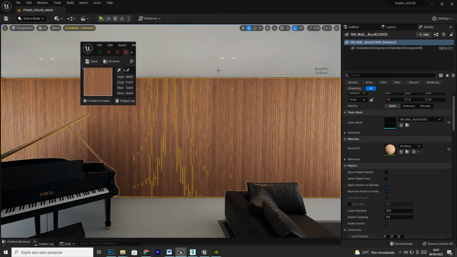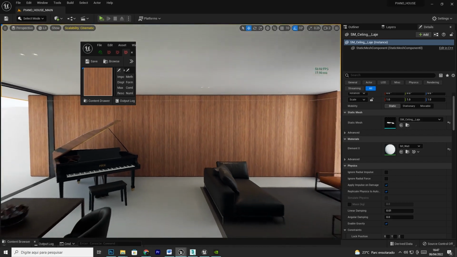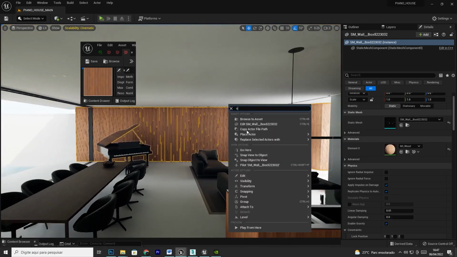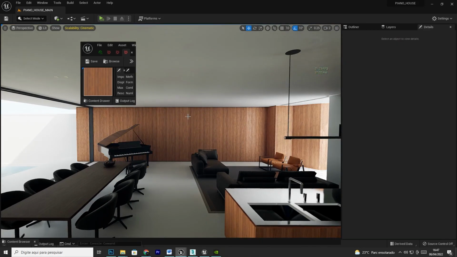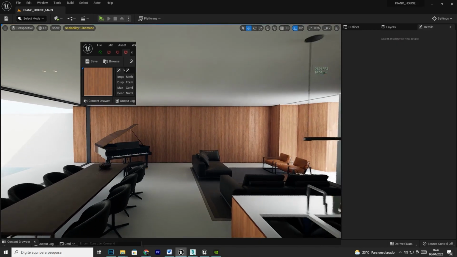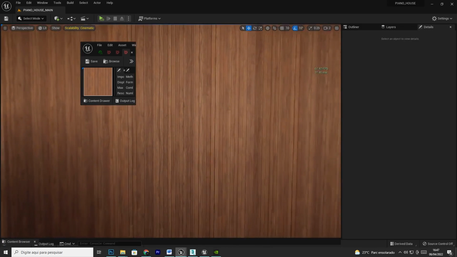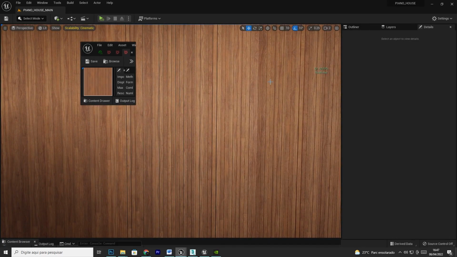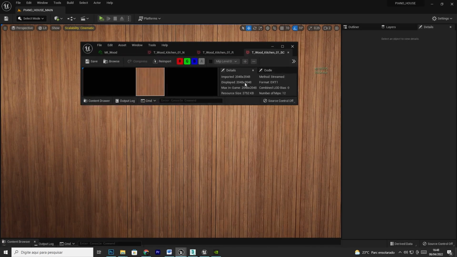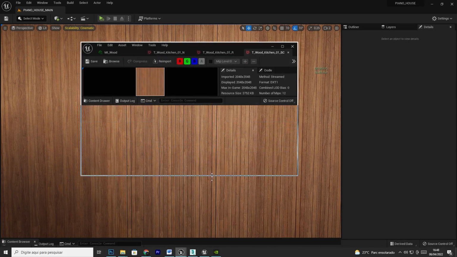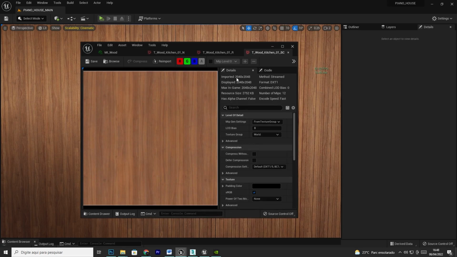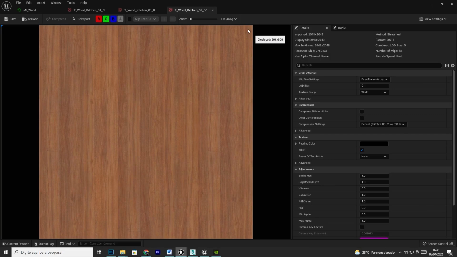So automatically it has a LOD applied. As I move away, the resolution is lower, and as I get closer, the resolution is higher. It was imported in this multiple of 2, and it is showing 2048.